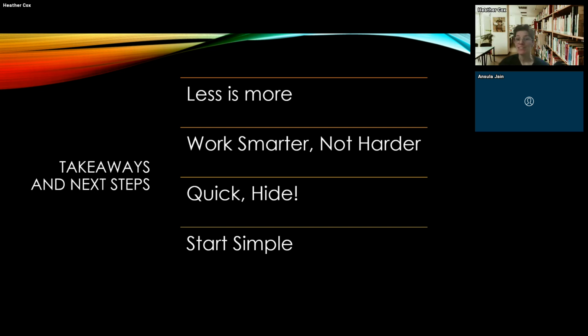If Tableau can't see it to begin with, then it doesn't affect the load time. Make use of functions like dynamic zone visibility and dashboard actions that hide complexity from Tableau at runtime. And start simple. If you're just taking your first steps into optimizing your workbooks, and this whole thing's been a bit of information overload for you, start with the Workbook Optimizer and let Tableau give you a guide.